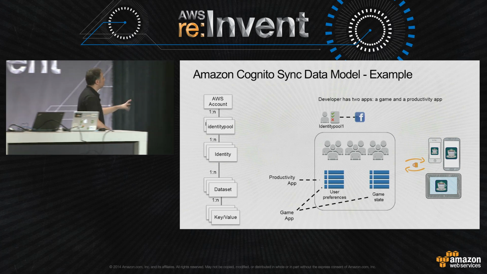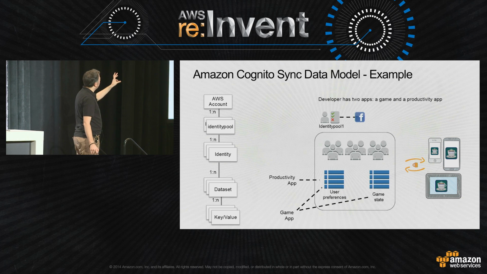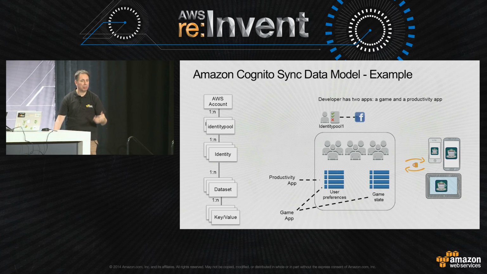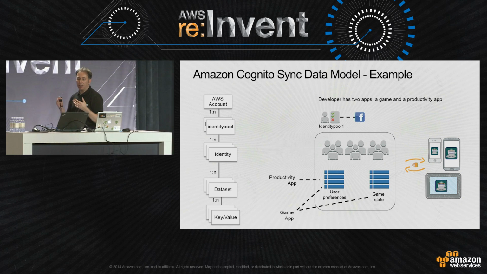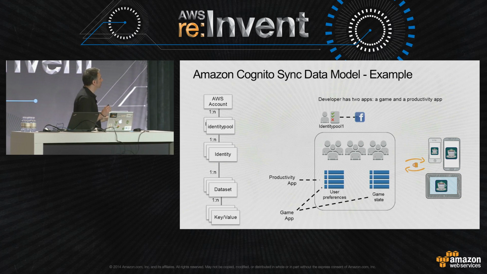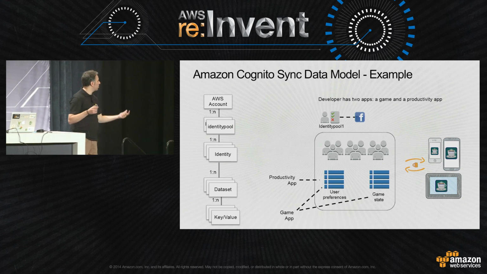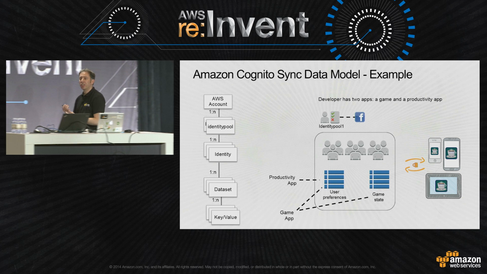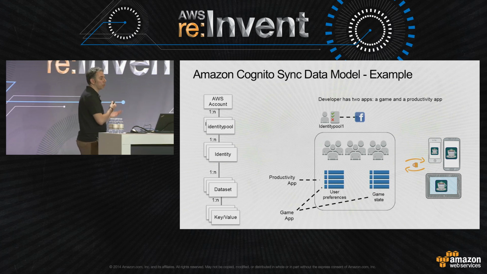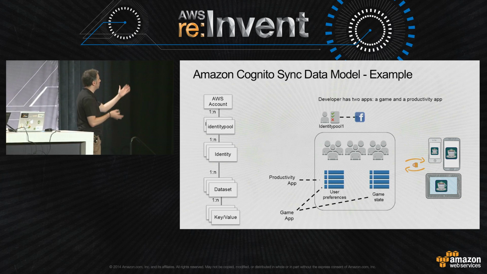Let's see an example that is a little bit more complex. Let's say that we create a single identity pool, and with this identity pool, maybe authenticated by Facebook, we create two data sets. One is a user preference data set that is shared between two applications, because these two applications will use the same identity pool. In the user preferences, you can store maybe the language or anything that tailors your content for the user, for both a productivity app and a game application. Then the game will have its own state, so you create a second data set with the game state.